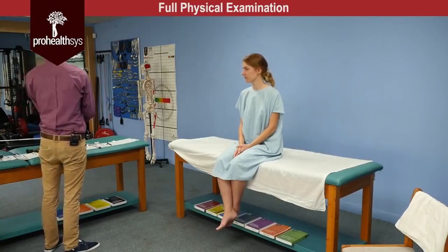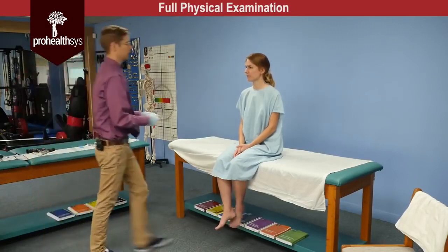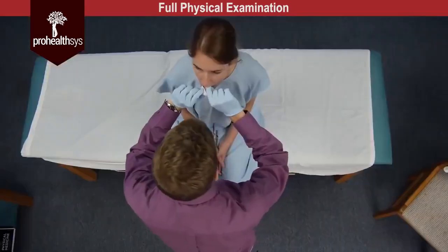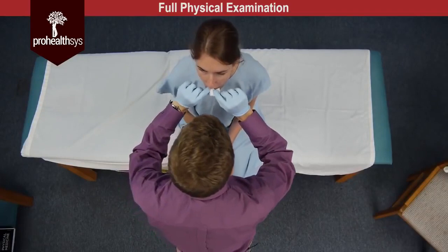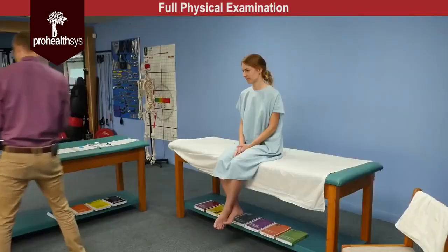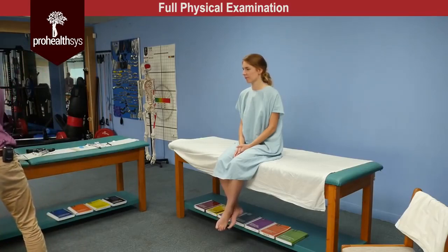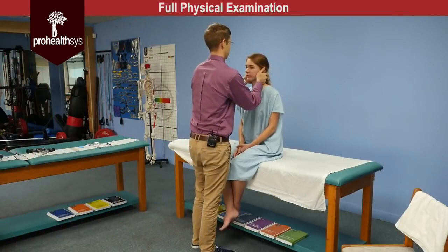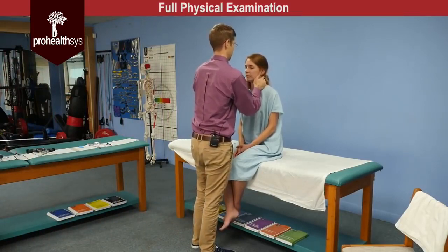Great. Now this is a little bit uncomfortable, but it'll be quick. I'll get you to stick out your tongue. Okay. Is there any tenderness with that? Okay. So on palpation, tongue was warm, no nodules or ulcerations noted. Okay, let me know if there's any pain or discomfort with this, okay? Okay.